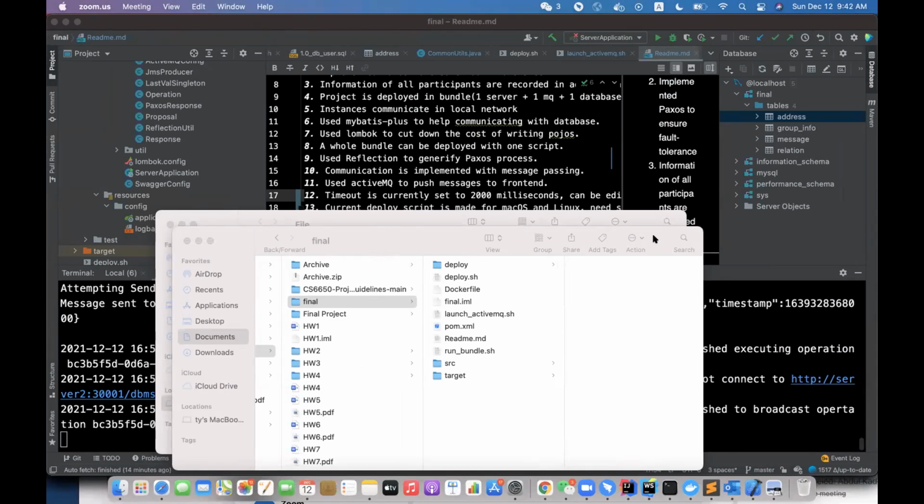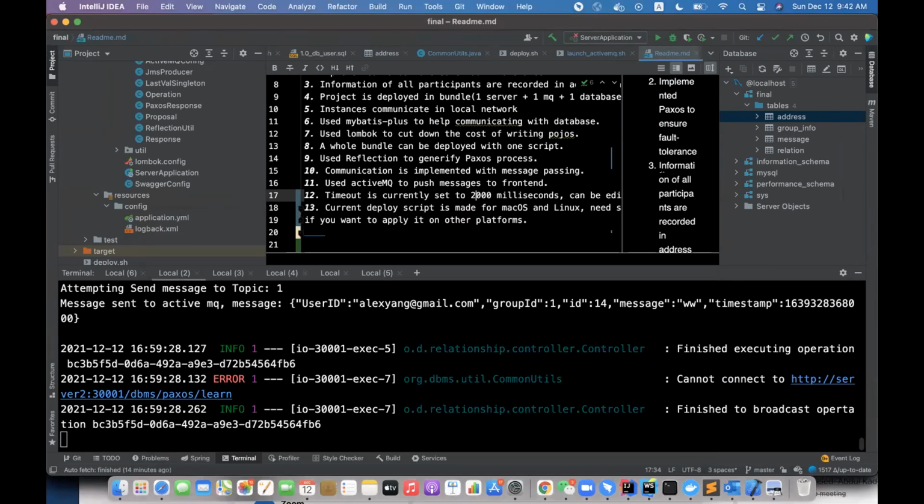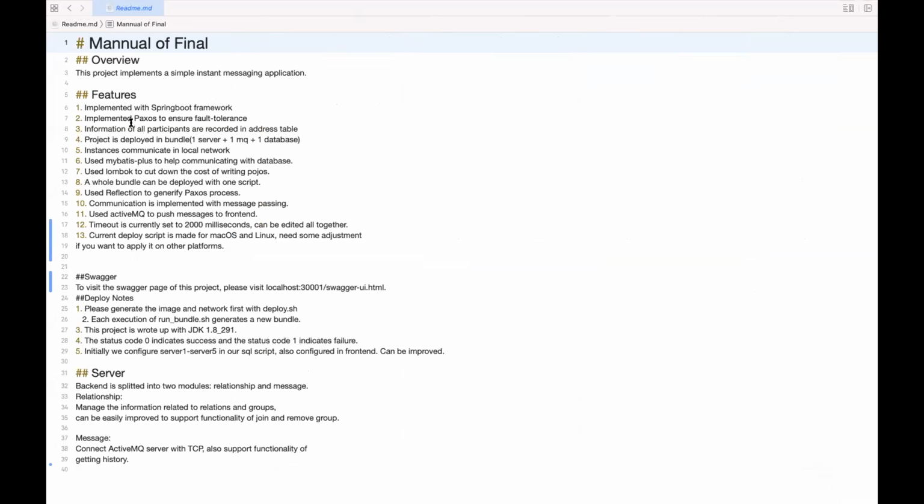Hello, I'm Tianyu, and I want to introduce the backend part. So let's look at my README. There are many features of this backend part, and the most important one is that we implemented it with the Spring Boot framework.